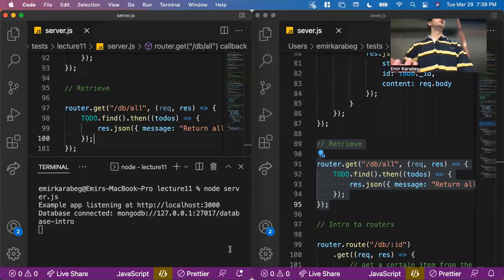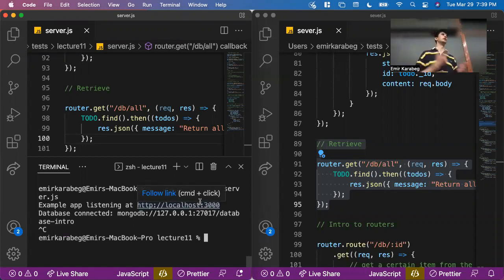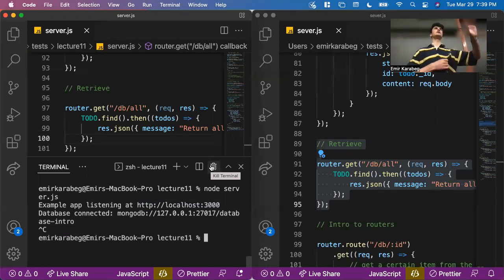Okay, cool. So we're now 2 steps into our current model. We're 2 steps away from building a fully functional database. And we still have 2 things yet to tackle. And those 2 things are deleting and updating the data that's already inside. Because right now we can create new items inside of our to-do list, and we can see all of the items, but we can't delete them or update them.